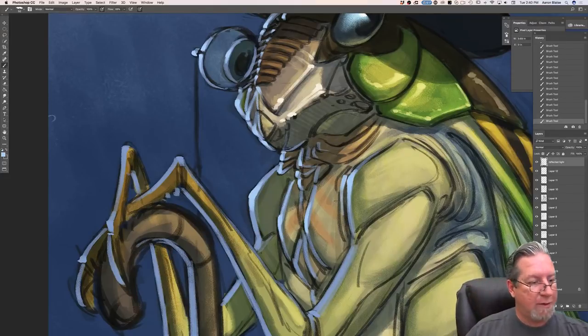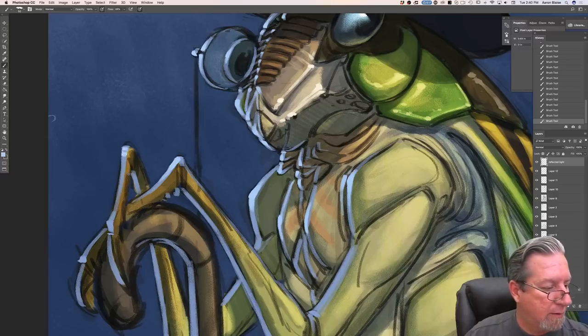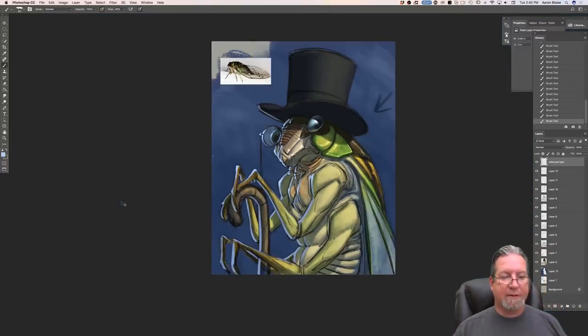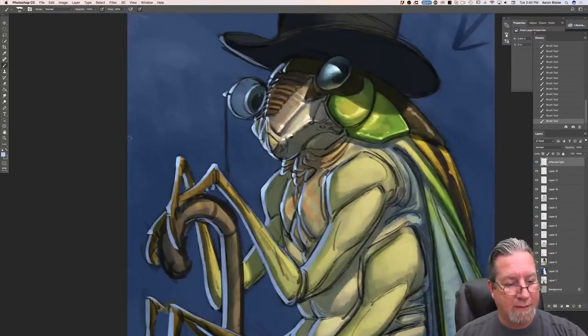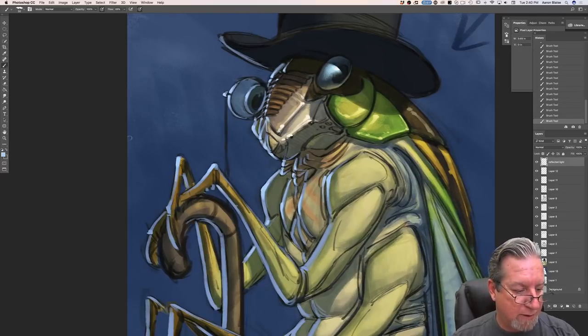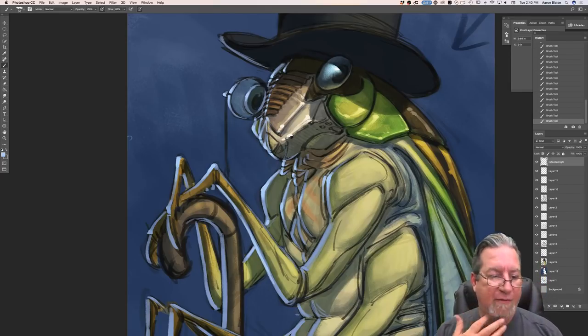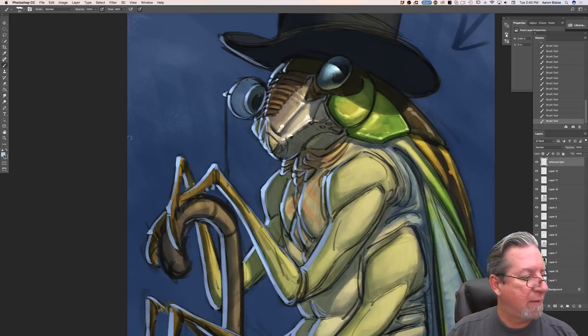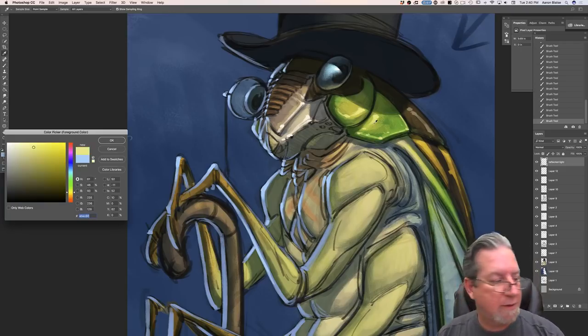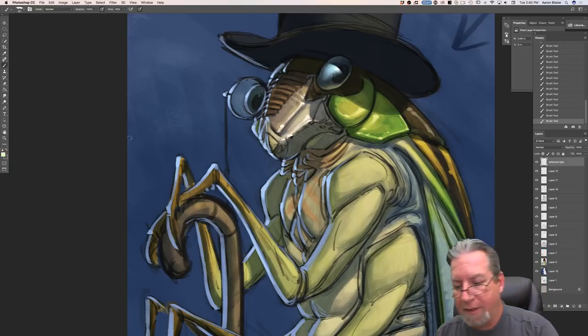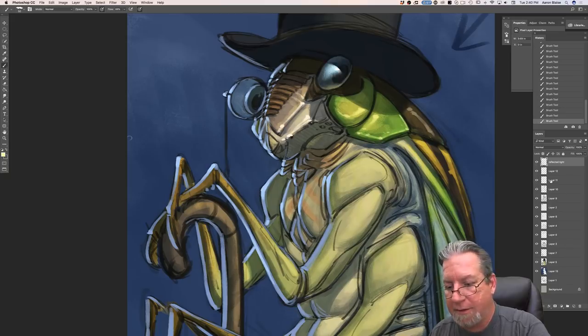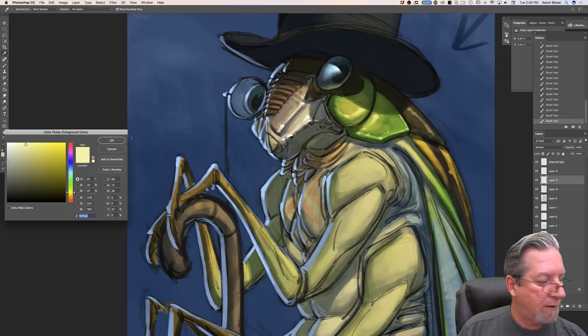So here we go. See how that blue light just gives it a nice little dimension. I always like adding that on there. It just always adds a nice little bit of stuff. But now I'm going to jump back over. I want to start hitting some of these bright areas. Where was that? Here. There it is. I'll go right on there. And I'm going to grab this and go really super bright.